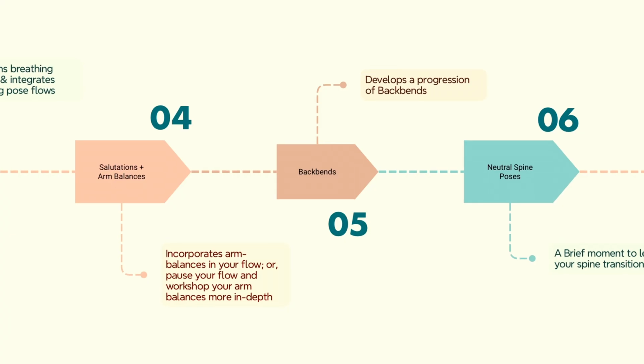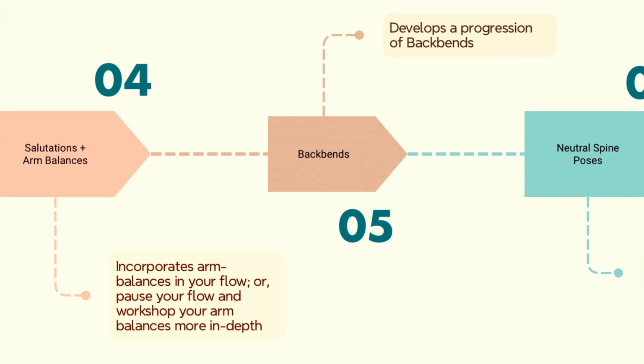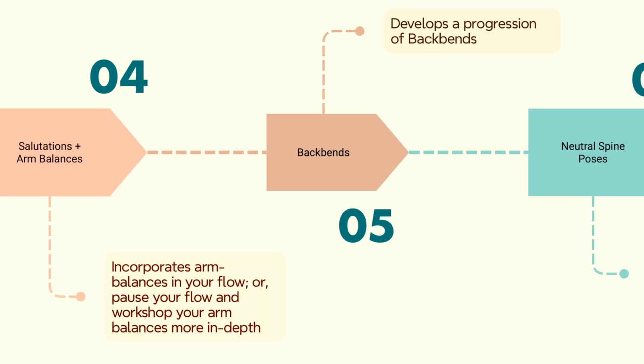Following our arm balances, we have back bends. Now, there is a massive range of backbends. We have face down backbends, we have kneeling backbends, we have reclined backbends, we have inverted backbends, right? We have many different subcategories that in other contexts we can go into more deeply, but the point is, this is where we start to layer in backbends, also including specific preps.